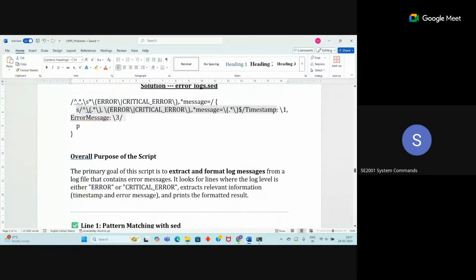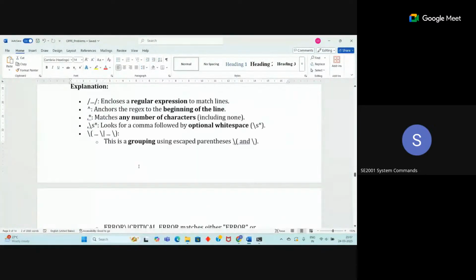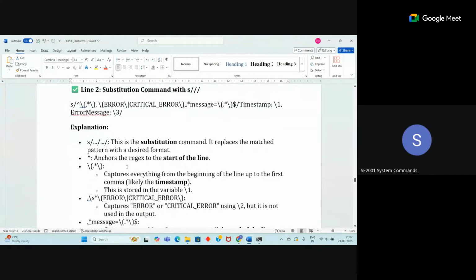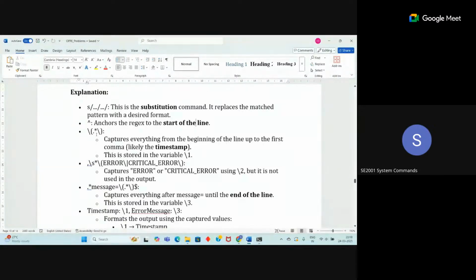And then the meaning of the second line. So this is a search and replace. So this is a substitution. It will search for the given word, and that word is substituted by another word. So in the beginning, the caret means the starting of the line, you can have any characters.